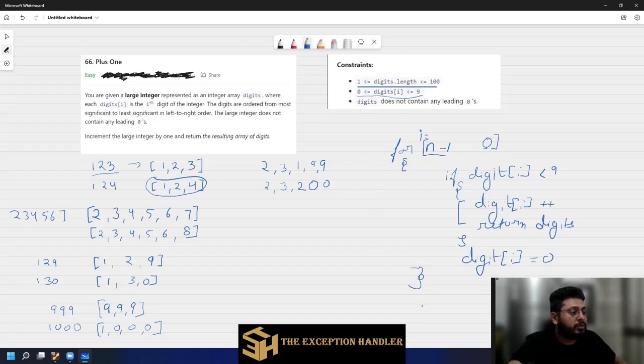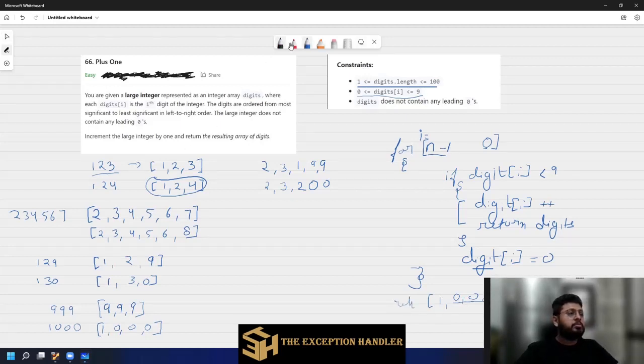So what we have to do is we just have to append a 1 and then all the digits that are there in this. Practically all these digits would be 0 for our scenario because we have converted them to 0. So we would append all the digits from this digits array and this would be our return.